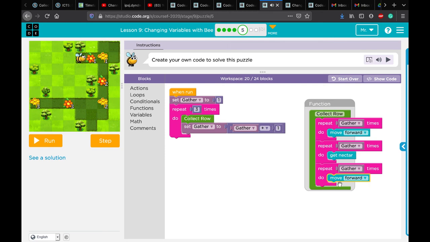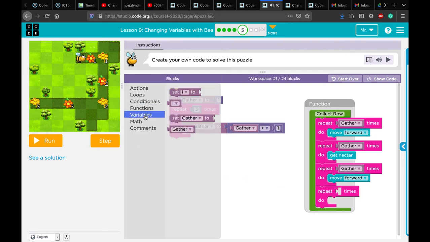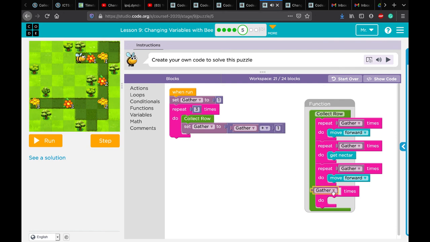Then you need to make honey. Means again we're going to get what? Loop. This time I'm going to remove what? The number 1, and we get what? Gather. It's a kind of math, guys. Okay? Then here what are we going to do? Make honey. Go to actions. Make honey. What do you think, guys, after that?